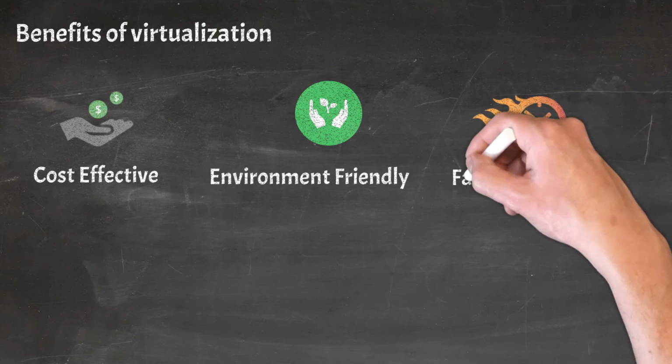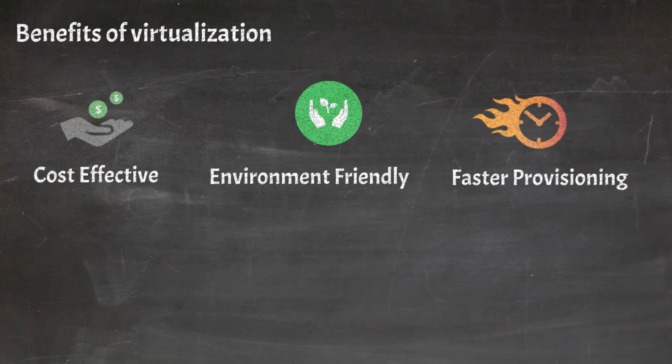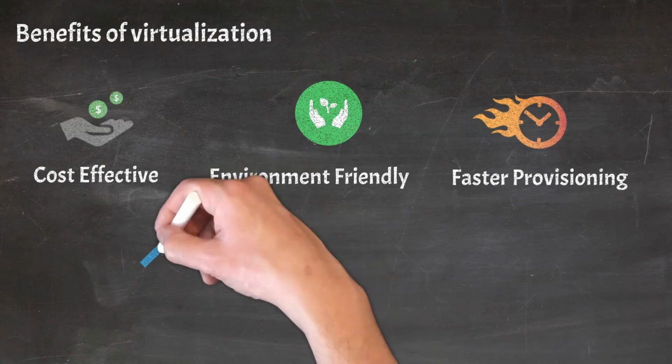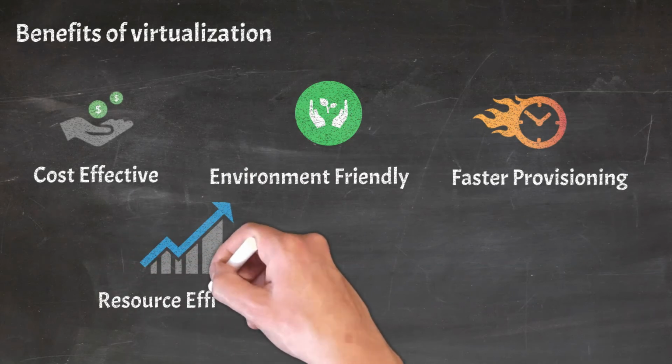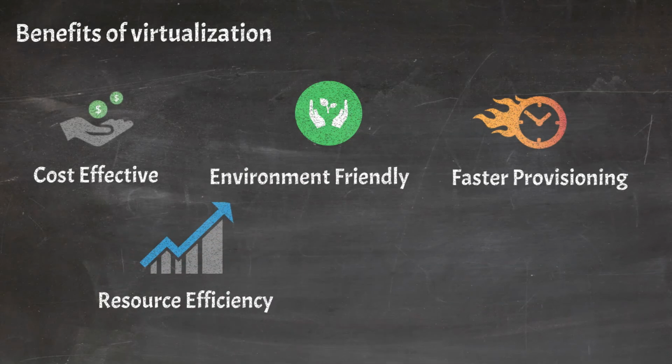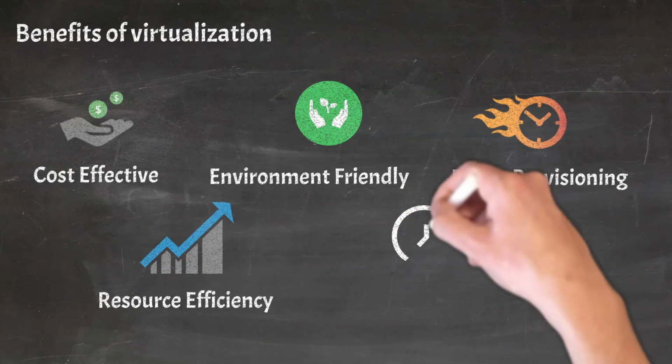It also offers faster provisioning. Buying, installing, and configuring hardware for each application is time-consuming. Provided that the hardware is already in place, provisioning virtual machines to run all your applications is significantly faster. You can even automate it using management software and build it into existing workflows. It also offers resource efficiency. Virtualization enables higher utilization rates of hardware because each server supports enough virtual machines to increase its utilization from a typical 15% to as much as 80%.